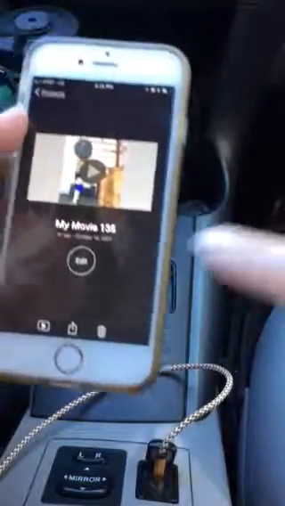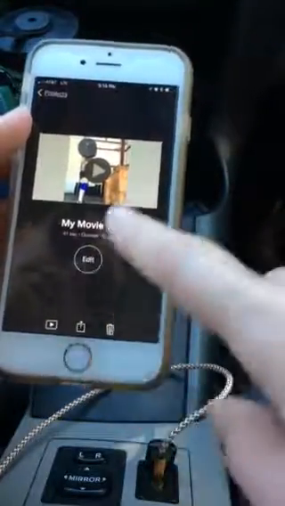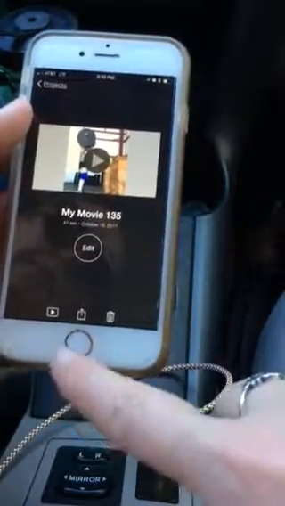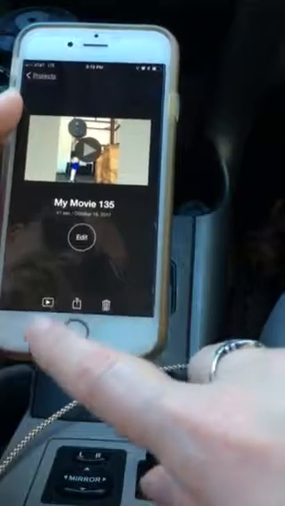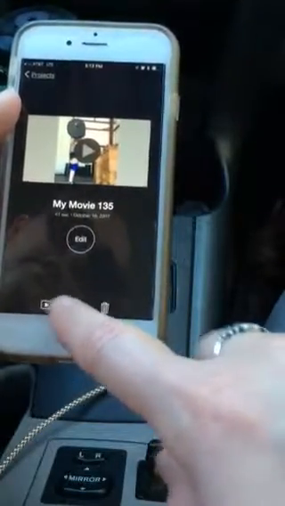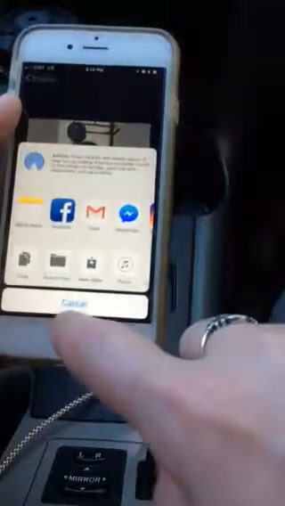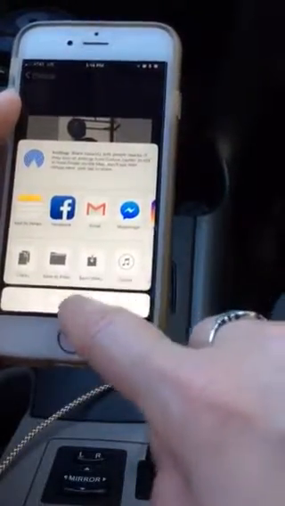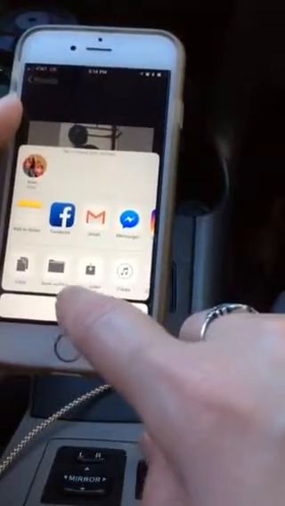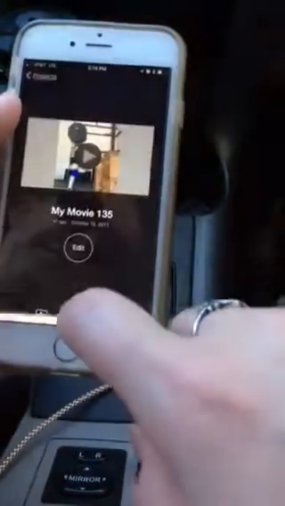And you want to upload it onto your phone. So you can edit your name on the video here if you want to put snatches or whatever. That's your choice. You can delete it, whatever. But to put it onto your phone, you're going to click this little icon. Okay. Now what I'm going to do is I'm going to go ahead and click save video. Whenever that pops up there.